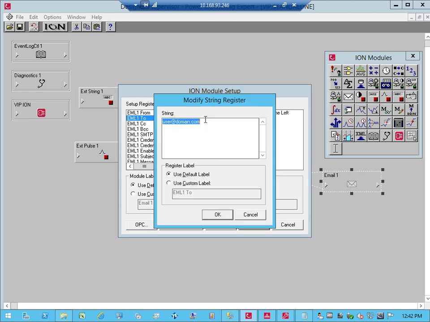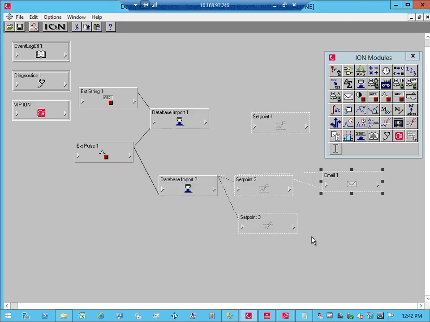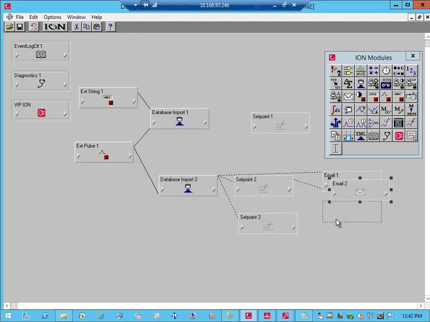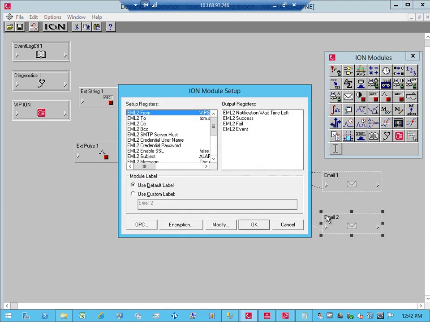But what I will do is set up a second email. I'll just cut and paste this module, not maintain the external inputs. So the trigger will be from the second set point. I will set the priority of this email to high.